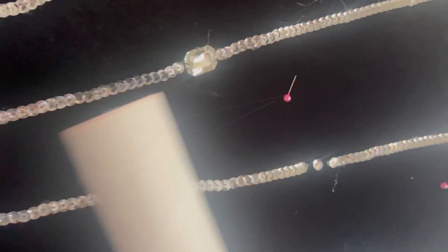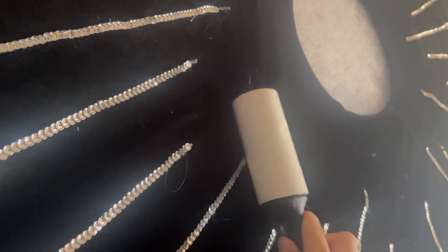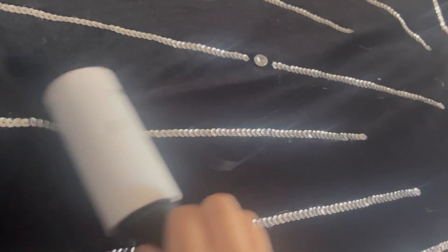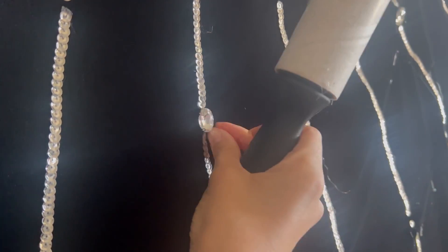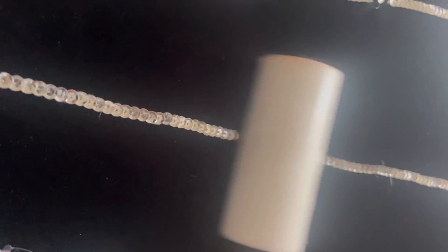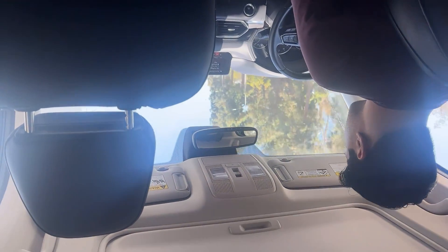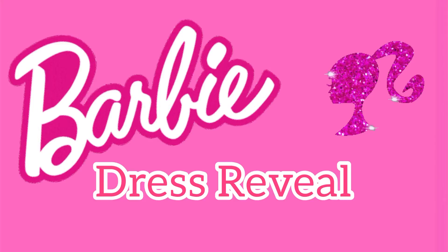Before getting ready, I had to take off all those hot glue strings — here's a little montage of me doing that. I also did a separate tutorial on how I did the hair for this look, so I'll put it up in a card. I got all ready and could not fit in the car, so I had to be passenger princess and ride in the back as my partner drove us to a nearby park where I could finally show you the reveal.